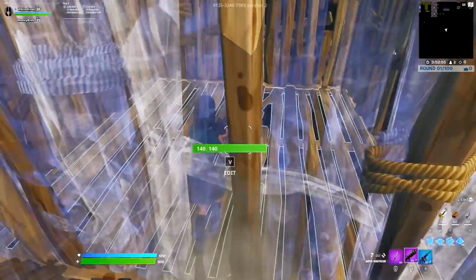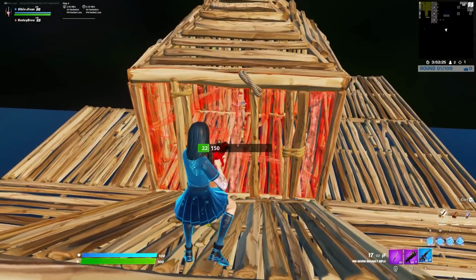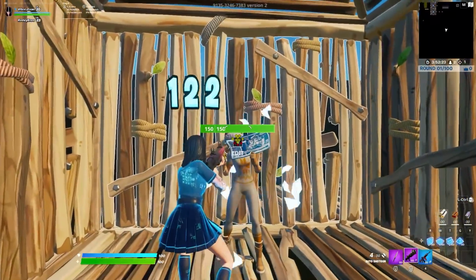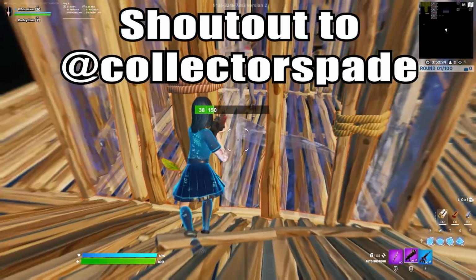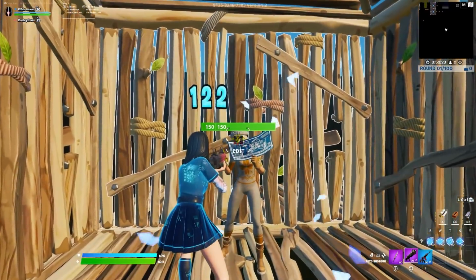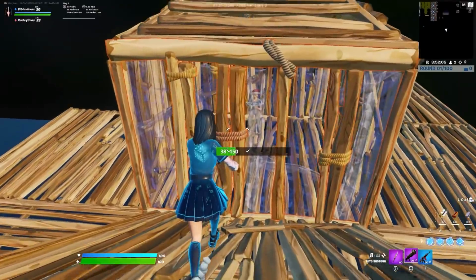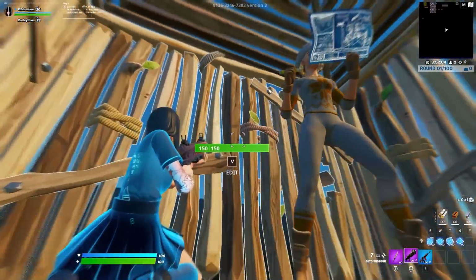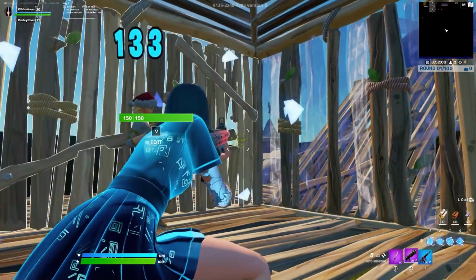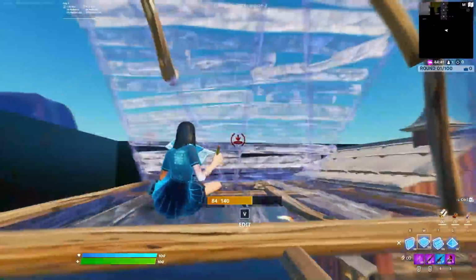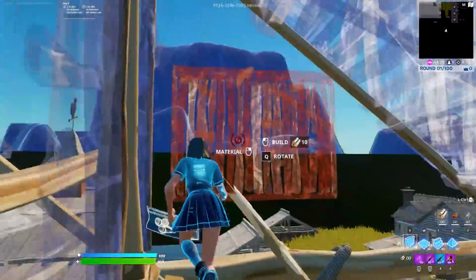And then using that same exact timing method, you time the crouch right as you're hitting the wall. You can just run straight through boxes. Right as you start the slide, you have to be hitting that wall. Now, I had been trying this for a while, and then one of the times I just literally slid straight behind the enemy. Not sure why, but I'm gonna keep toying with that to see if I can get that down. But anyways, as you can see, there's so many different ways to use the sliding mechanic.